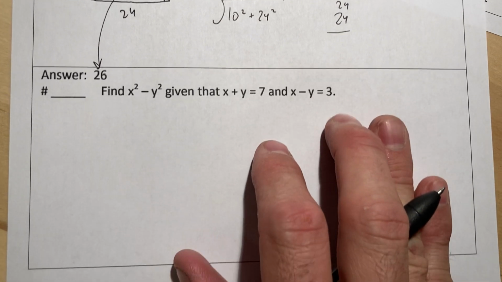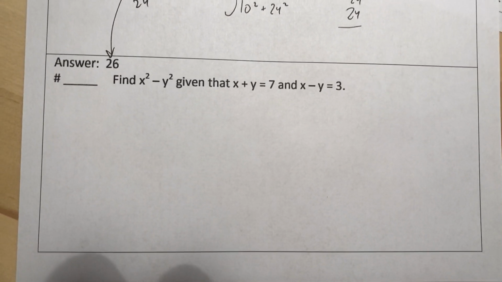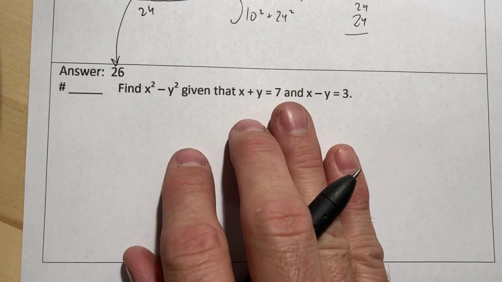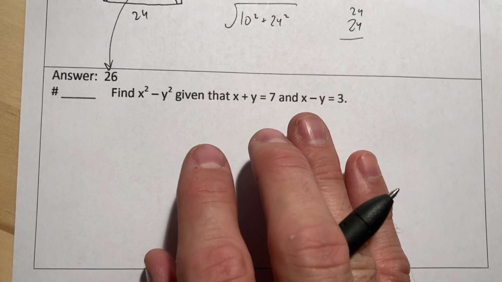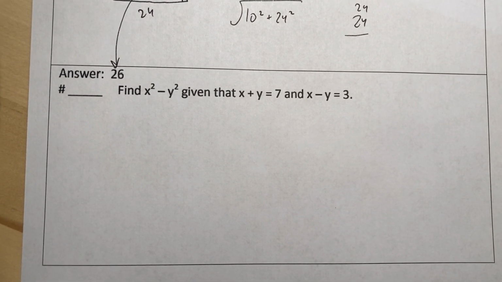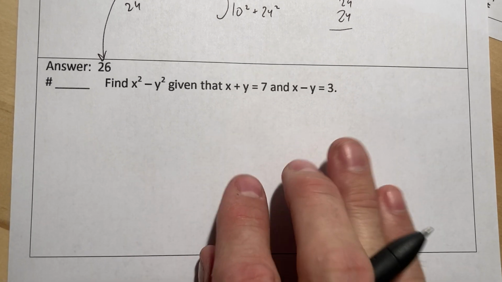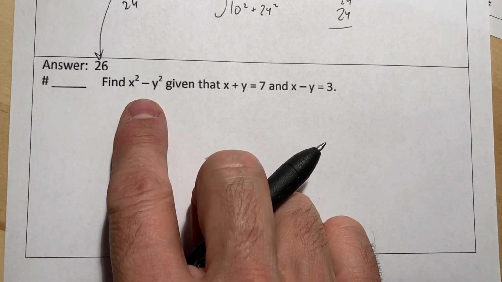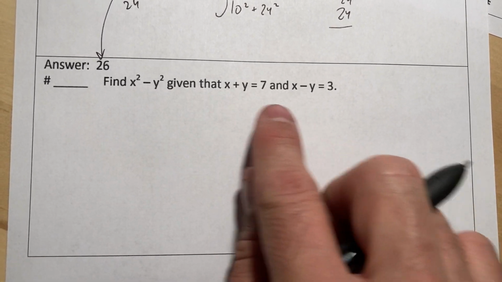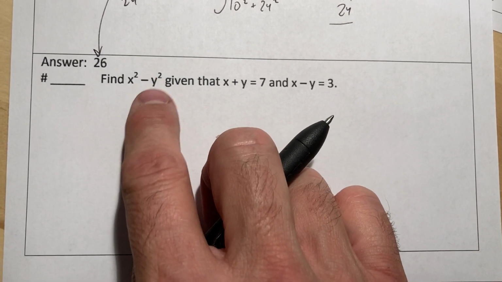Now, this problem is so cool. I saw so many people doing it different ways today. I think a really, really nice way to do this problem, where is it? Okay, I'm gonna give you the shortcut first because it's kind of cool. The shortcut goes like this. If x squared minus y squared, why would I give you those? Why would they give us those? Wait a minute, I remember this.